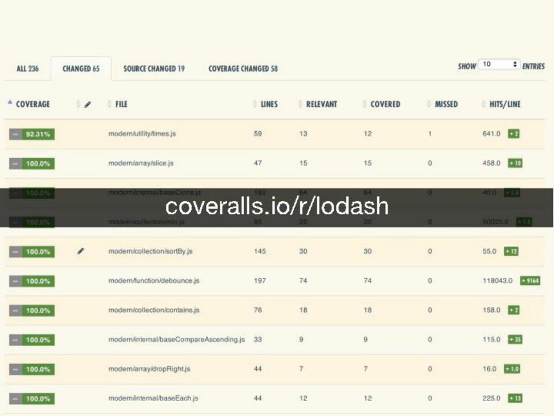One of the reasons I like them is that you can break down by files. So if you go into the Lodash AMD view and click around, you'll be able to inspect individual modules, and it will show line by line what's covered and what's not. So basically, if it's not covered, it's shown in red. My one file that's not covered at the moment is inside the times module, where I have a fork for if the iteration count is larger than the max array size. But that's actually really hard to test because it turns out browsers don't like you going that high anyways. So I tried putting that in a web worker, and it crashed.